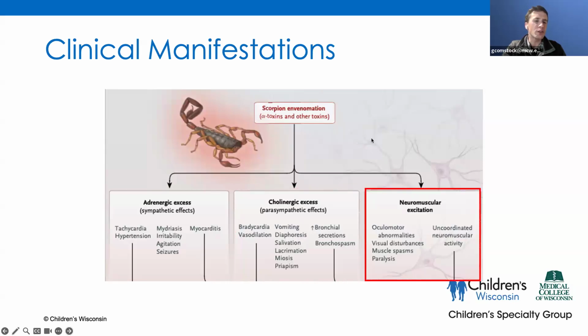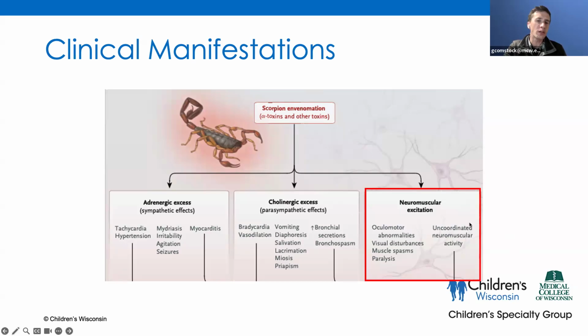And then the last is this neuromuscular excitability, which is a manifestation of having too much acetylcholine released from the NMJ. And so you can see these really challenging to manage and really painful and miserable looking muscular tone related issues where it can be muscle spasms, it can be facial grimacing. You can see opisthotonus where you have contraction of all of your extensor muscles in your body. And so that's the back arching type of look, which is terribly unpleasant, morbid, and actually carries some life-threatening components to it as well.